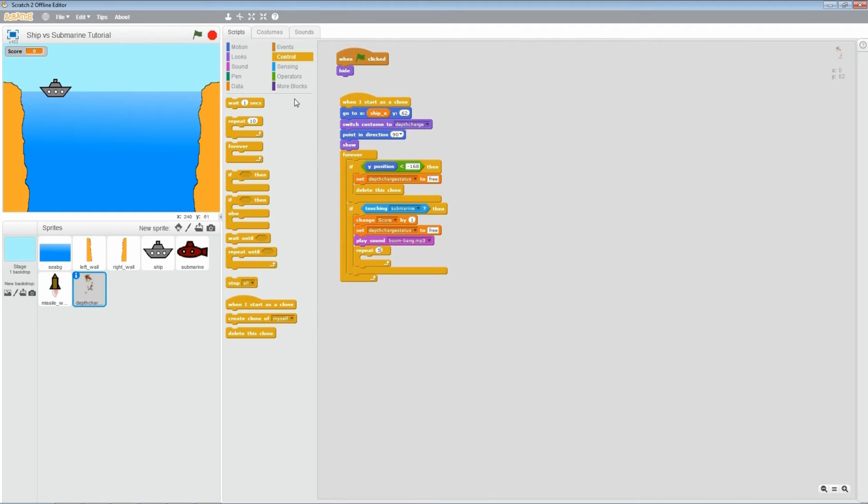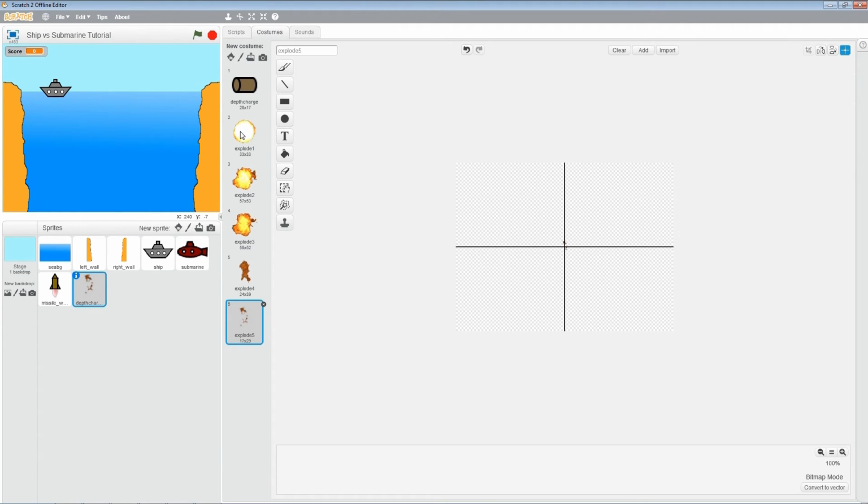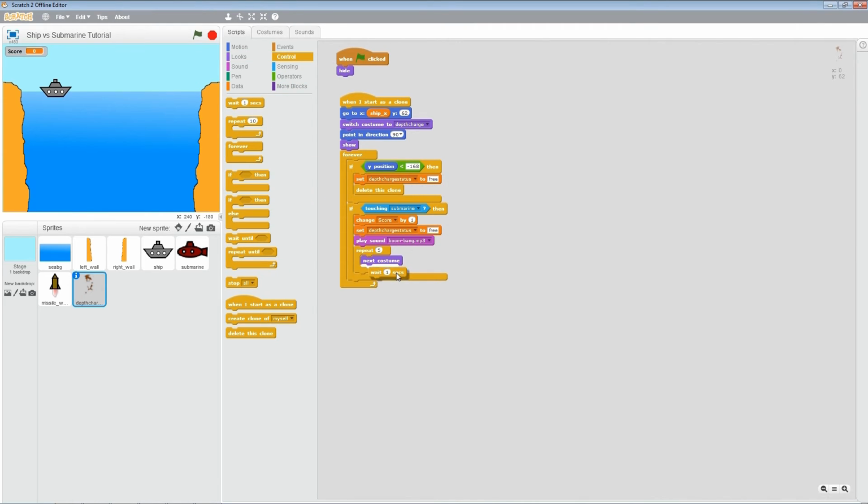We will basically loop through 5 times and call the next costume, which is explode 1, explode 2, explode 3, explode 4, explode 5. So it's going to go through the next costume of explosion 5 times. We want to put in a slight delay between each costume change. And finally, we can delete this depth charge. It has done its job. It has updated the score, and it's played the boom sound and the explosion.